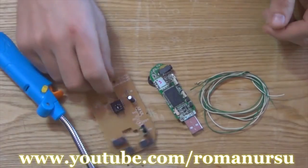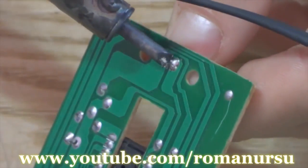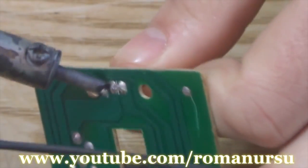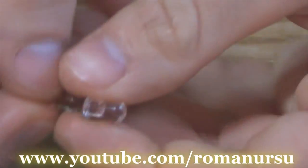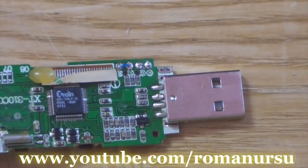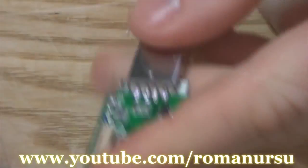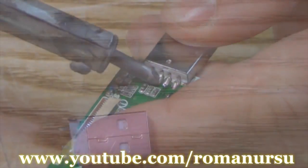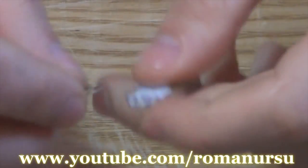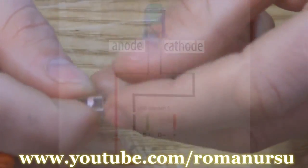So, let's start. First, we have to unsolder all of this. After we've unsoldered the USB jack and the LED, we have to connect them and place them into the frame.